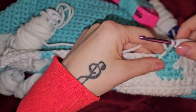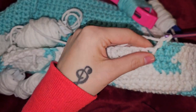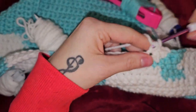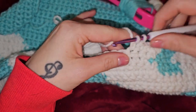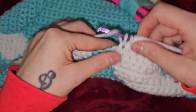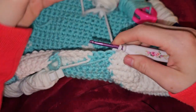9 white, going under that loop into the teal, 1 underneath, 2, 3, 4, 5, 6, 7, 8, 9.